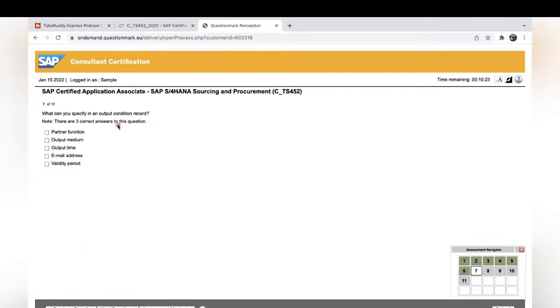What can you specify in an output condition record? Three correct answers. Output medium, partner function, email address no, validity period or output time.